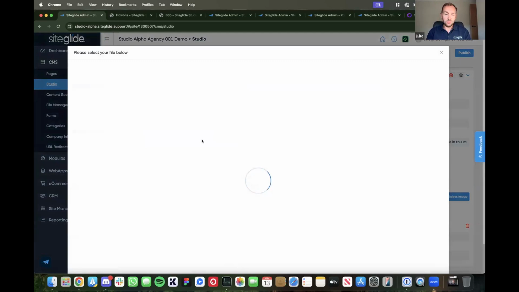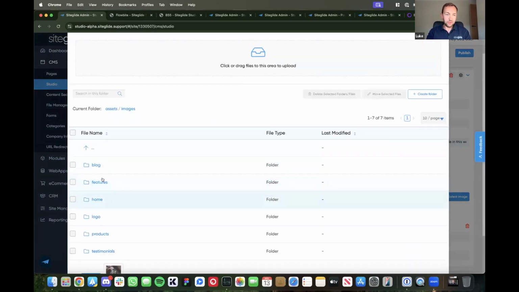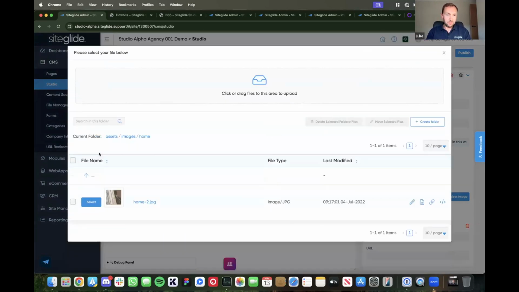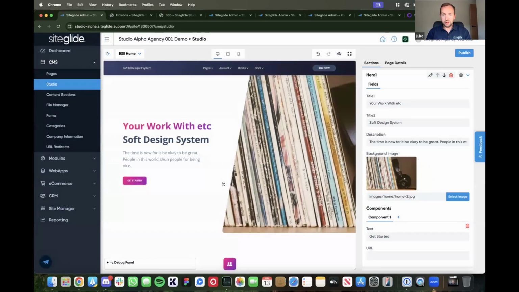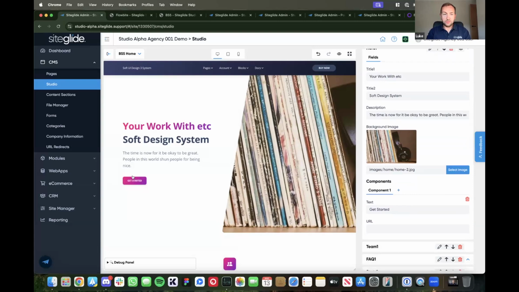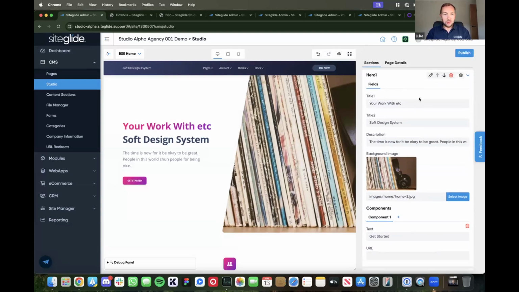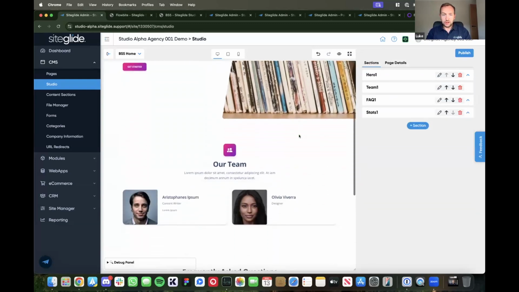And then obviously you can put all kinds of different things in there. So as an example, you can put in imagery. Let's put that image in. It really doesn't matter which image you use, and it all hooks up to the file manager. You've got things like components, so that would allow you to manage buttons and links, and you can add more components. And then let's just have a look at some other sections quickly.